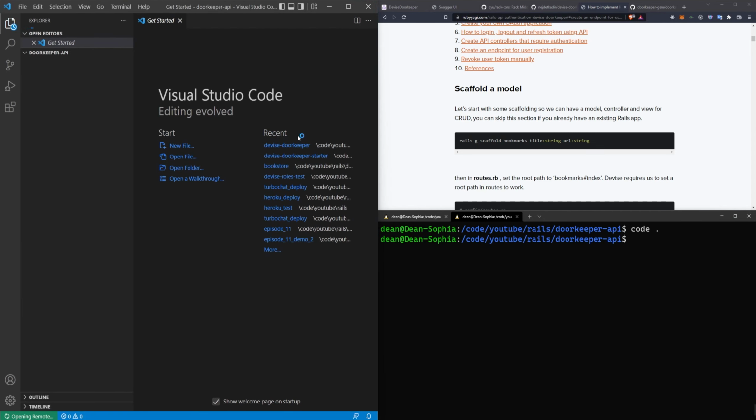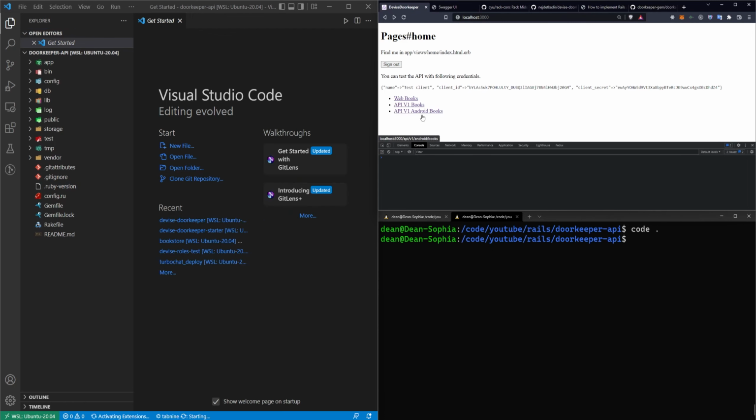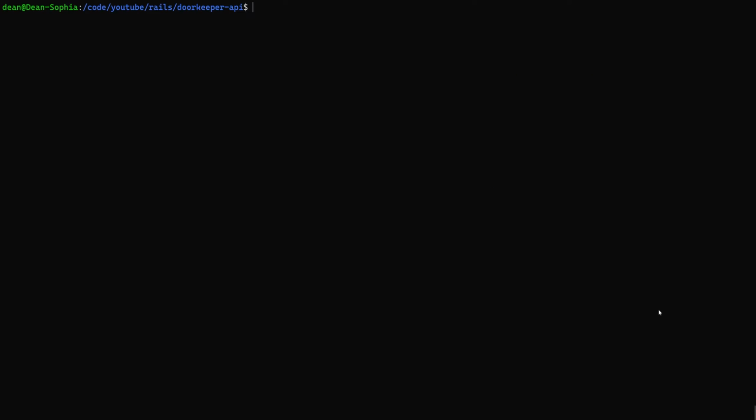And the first thing we're going to do is set up the basic web books section that we had there along with the home page. So in order to do that, I'm going to full screen my console and bump up the font size a bit. And I'm going to say rails g controller pages home because I'm trying to give myself a home page. After we've done that, we now need to think about what our migrations are going to look like.